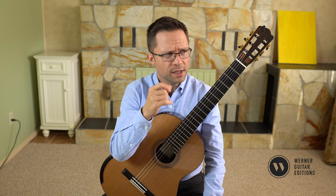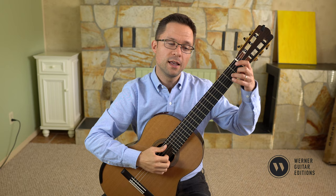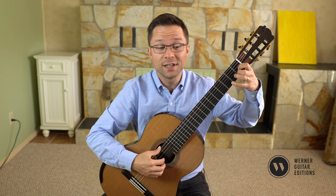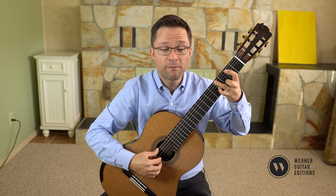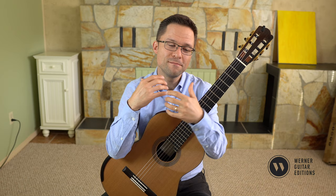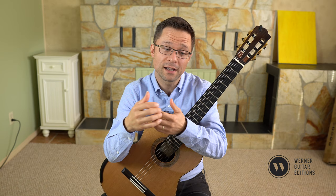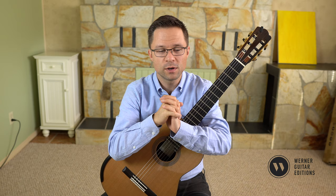His dynamics are pretty specific at the beginning, but they disrupt the melody a little bit. He wants all the chords to really come out. And then he marks pianissimo for the little melodic thing, and then forte. So you'll want to play around with those dynamics and figure out a way of making them work. I think the texture itself goes to these big chords that create loud sections amongst the quiet ones naturally. So I wouldn't worry about it too much at the beginning, but later there are some really nice crescendos to pay attention to.